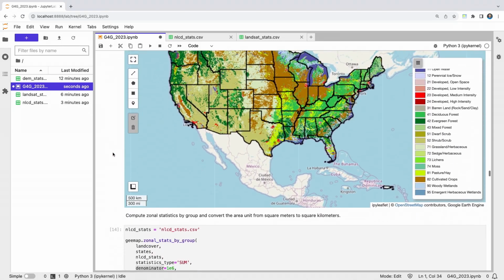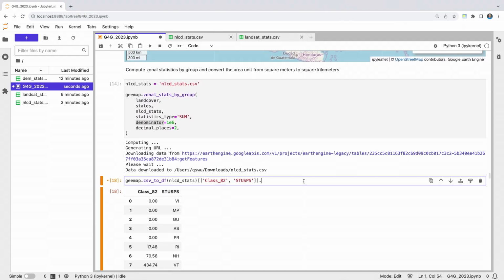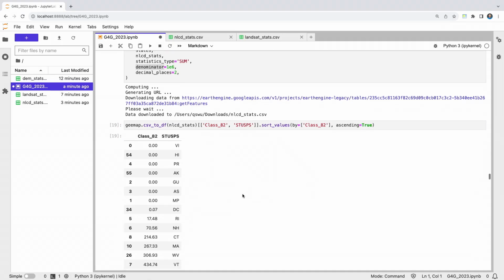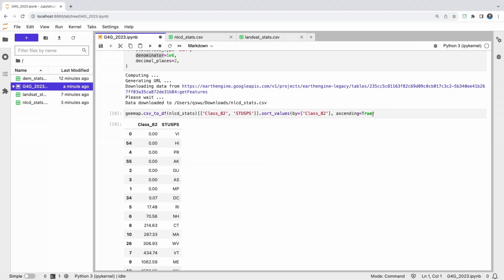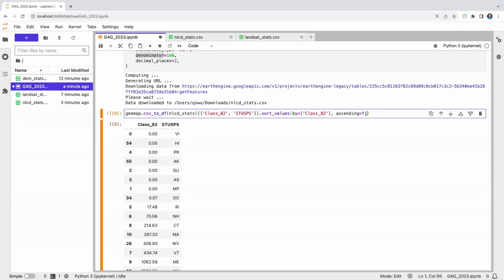So what we're trying to figure out is you can use any classes you want and then just sort by the value. So in here I want to sort by class 82. Now if you're trying to look for the largest one, you'll set ascending equal to false.